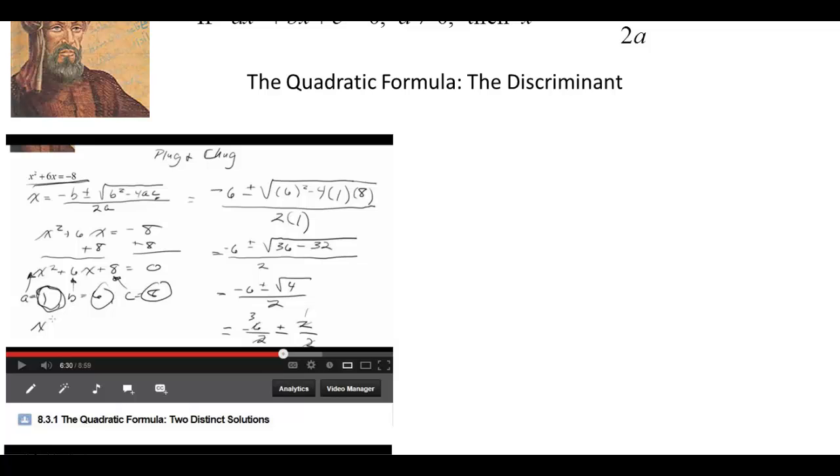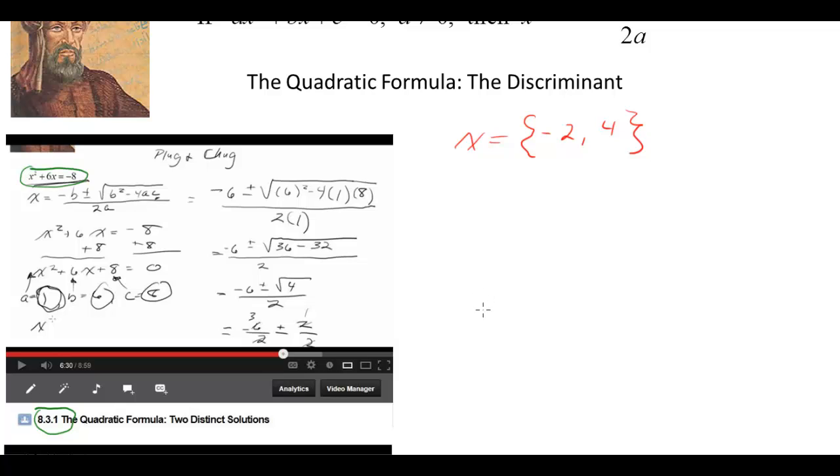Let's look at the first equation that we solved using the quadratic formula. If you want to look at it, it's 8.3.1 on YouTube in the series that we've just published. That's the equation that we're trying to solve, and we got an answer that was x equals the set minus 2, 4.